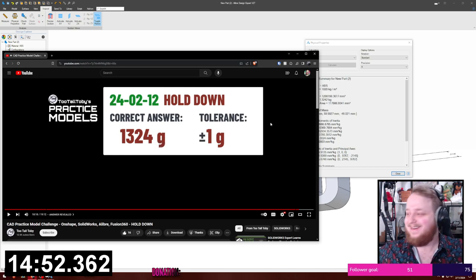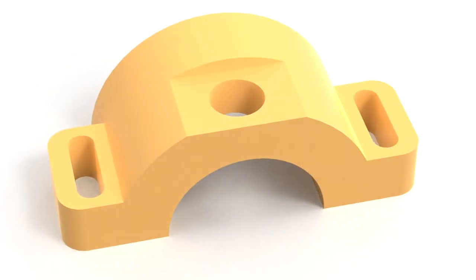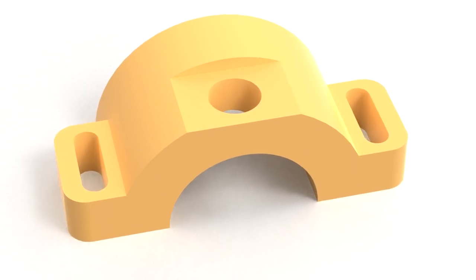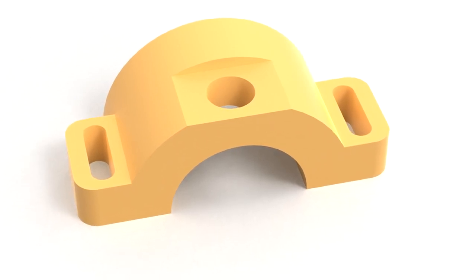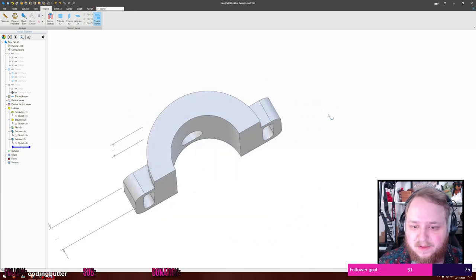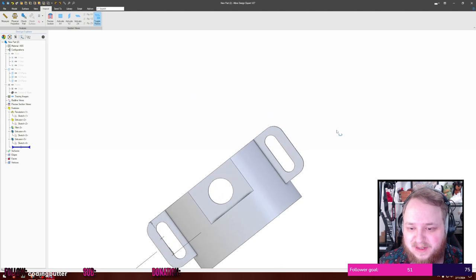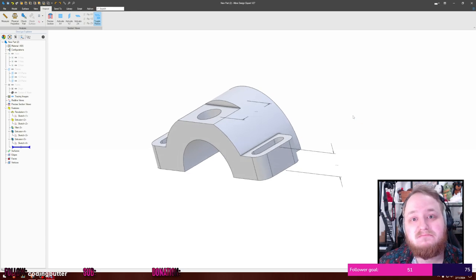Hey! I actually did it! I'm really happy about that. Sweet. Alright. 1324. It took me 14 minutes. But it's an interesting model, and if I hadn't screwed up in the beginning, it would have saved me a minute or two. That's definitely a model that could totally be used in real life. That's an actual model. I had to do a little bit of thinking, but that's pretty good. I'm happy with that. Nice. Wow, that feels good.